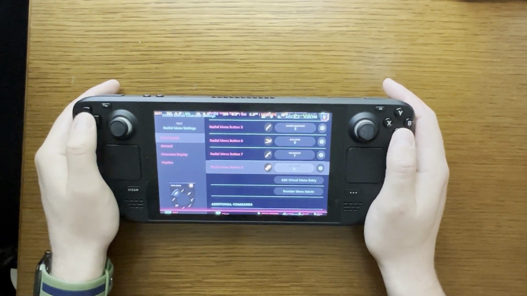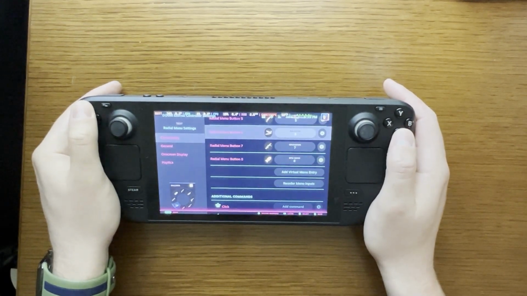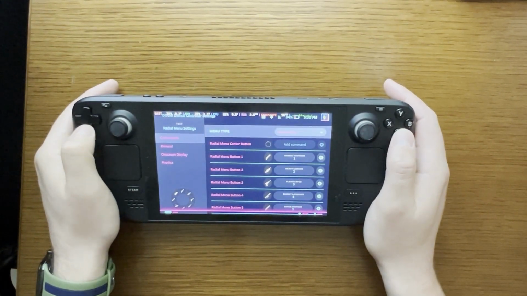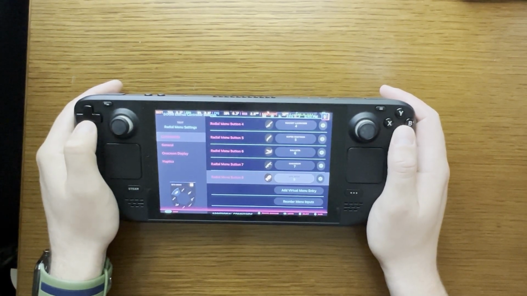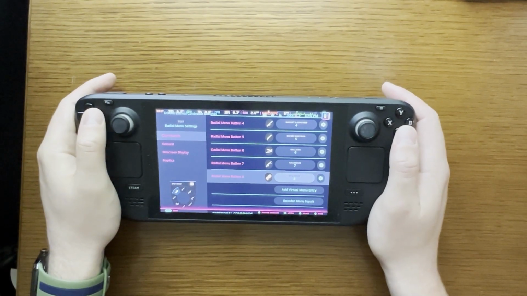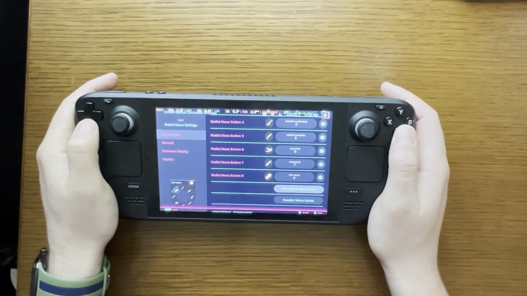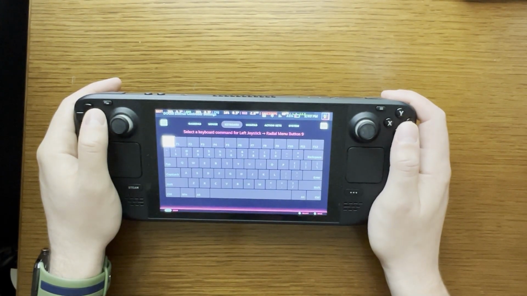And what you can actually do is you can add a radial button if you would like to do that. And let's say in this weapon wheel, if you want to customize this even further, I did try to fully emulate what is the weapon wheel in the game. But in the case that you would like to add to this, you can add a virtual menu entry here.